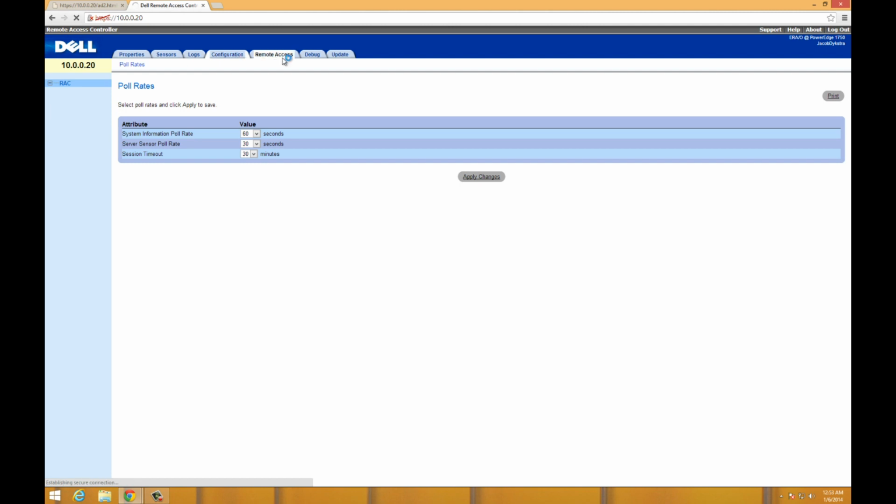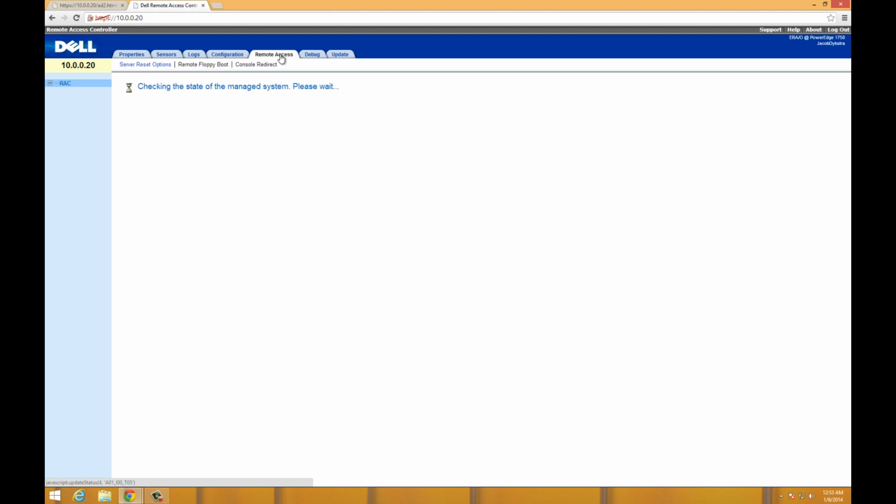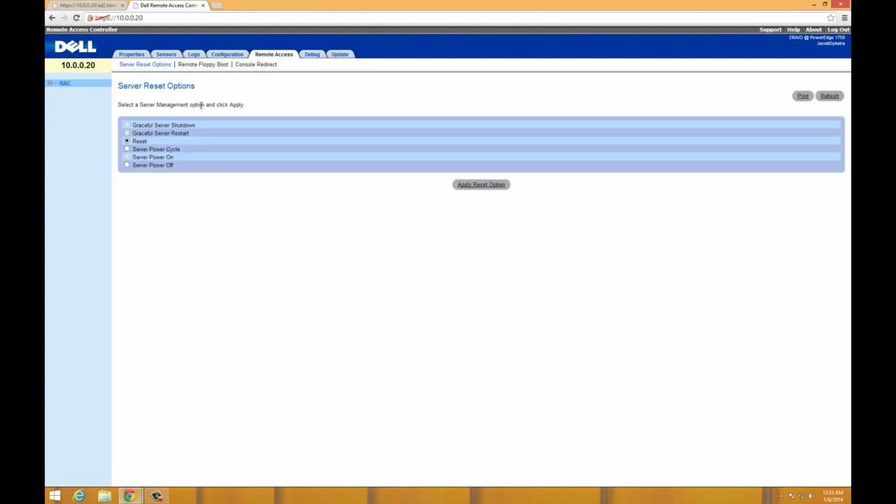So let's actually go to where it actually matters, which is the remote access tab. If we click on that and it takes 5 minutes to load, it'll eventually get there. And what's really cool about this is this is the only reason these drac cards are really worth it. You can actually remote floppy boot. And on other cards you can actually, like I said, get into the BIOS and change boot priorities and change the BIOS settings and everything from the screen. It'll actually show you a real life screen. You can do the console and everything. But for now, it doesn't really give us that option because this is an older card.